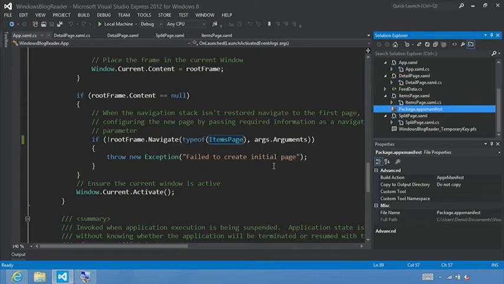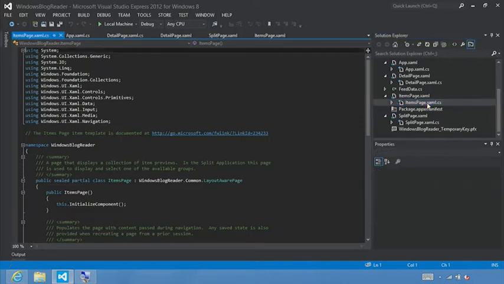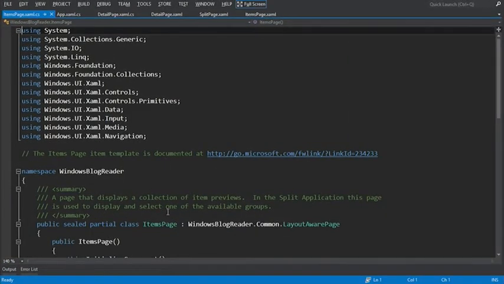Now, as you notice, that items page had no content. What we want to do is actually load up and set the feed data source for that items page. So let's go to the ItemsPage.xaml.cs file and double click it to open it. And let's zoom to 140%. And I'll full screen this just so we can follow along a little better.